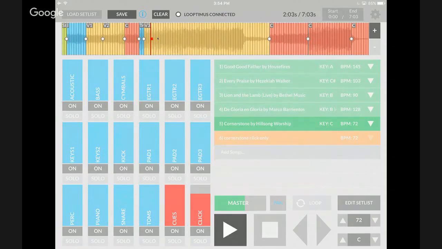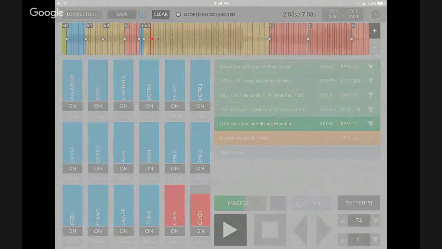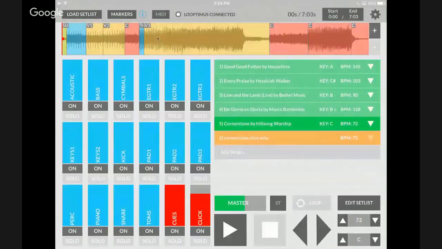So once you're done with all that, let's say that I just added them up for the sake of time. I have all my sections added. I'm going to hit the save button above that, and it's going to save all my sections right where they are. It might take a minute because it does have to save that, and it does save it inside of the server for your Prime account. So if you have someone else attached, using the same account, and they're using this song, it's going to save the changes whether you're on this device or the other device.